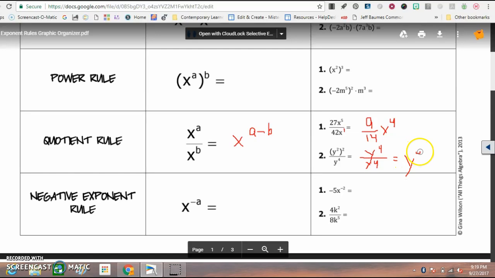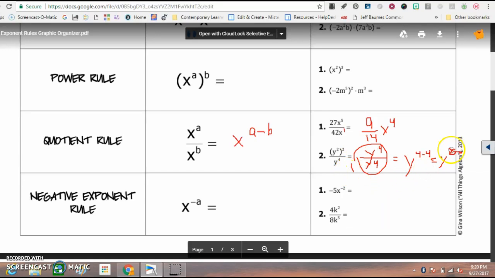Okay, so let's write that out. I almost always write the subtraction ones out because it becomes a little bit more confusing. Oh gosh, I have 4 minus 4, so I must have y to the 0. Whoops, oh gosh, that's a 0. What's anything to the 0 power? Yes, it's 1. You know how I know that's true? Because anything divided by itself is 1.